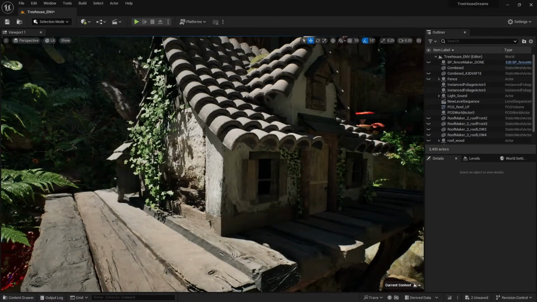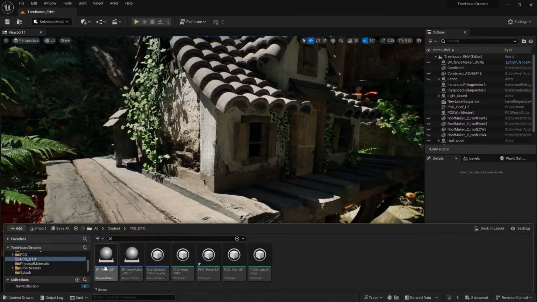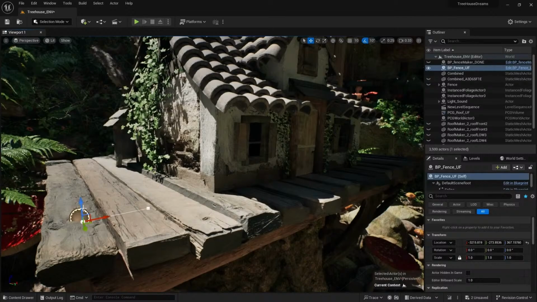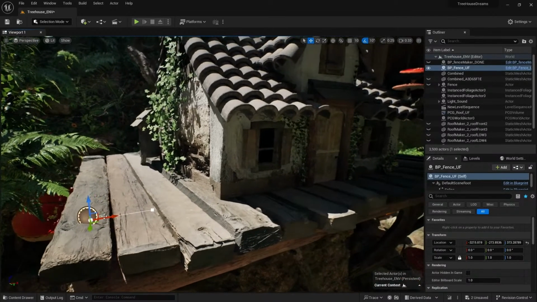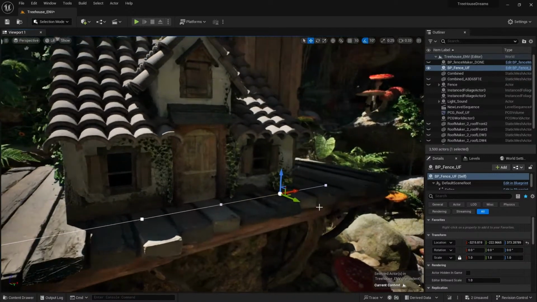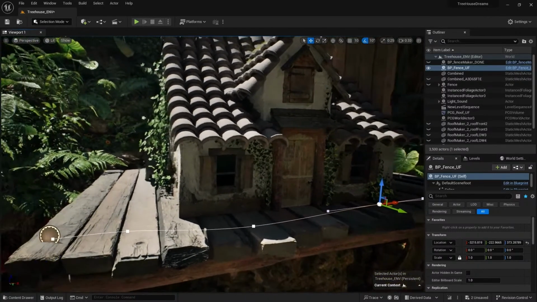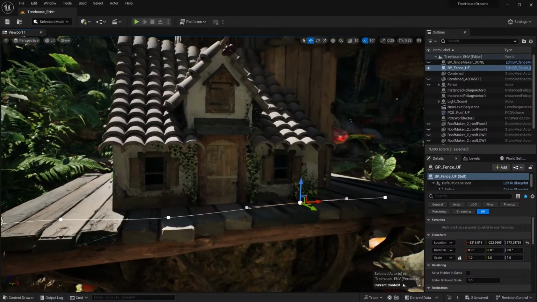Let's pull up that content browser one more time, and drag that blueprint out into our level. There it is in our level, and you can see there's that little spline-based curve on it. I want to add in a few more control points on that. If I highlight that curve and hold down my Alt key, I can start dragging out a few more points, and we're just going to get a fence that shoots down the length of my treehouse here, maybe give it a little bit of movement, so it looks a little bit wavy as it shoots down in front of our house.